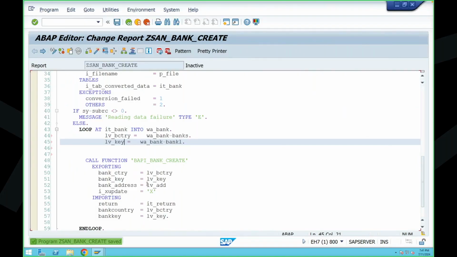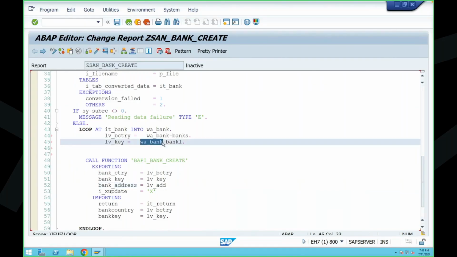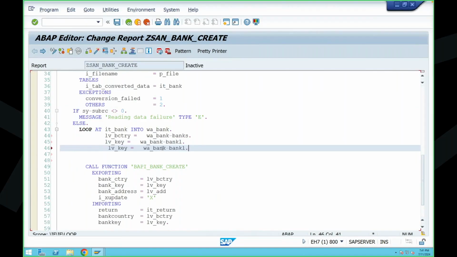And then address data. So region, country, bank name information. We have to pass into the address. So we have this information in work area bank. So copy this. So this is LV address hyphen.